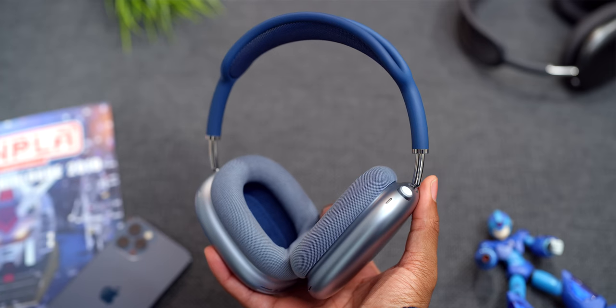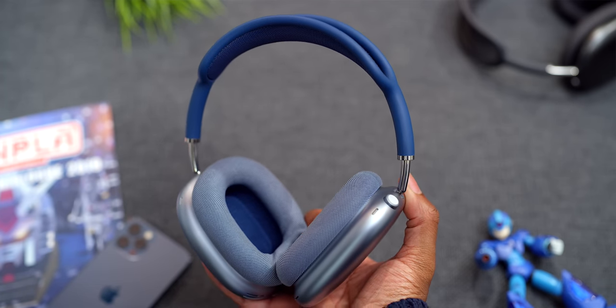Even at 100% volume where you'd expect the sound to get weird and muffled, these sound phenomenal. They have a really good soundstage — it allows you to feel like the instruments are in different spots, feel separation between them. It's not all just one big sound coming at you; you can hear like a trumpet over here and a drum somewhere else. In those sessions at night putting Austin down for bed — white noise going, active noise canceling on, listening to music — I'm hearing things in songs like 'oh snap, I didn't hear that before.' Apple really knows what they're doing when it comes to audio quality. AirPods Pro sounded great, HomePod sounded great, HomePod Mini sounds great — and on a bigger pair of headphones like these, it's not surprising that these sound great as well.